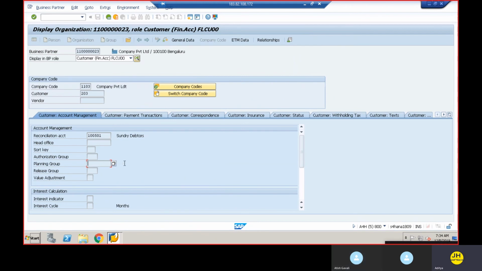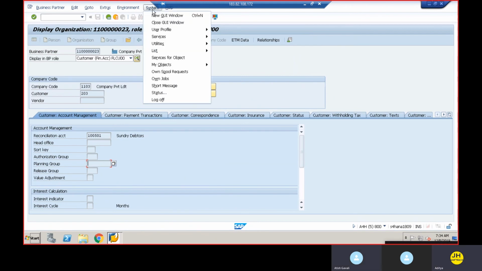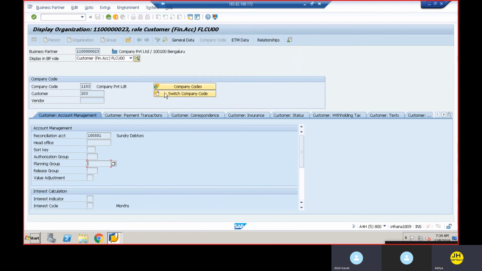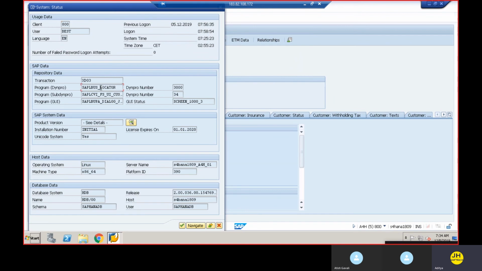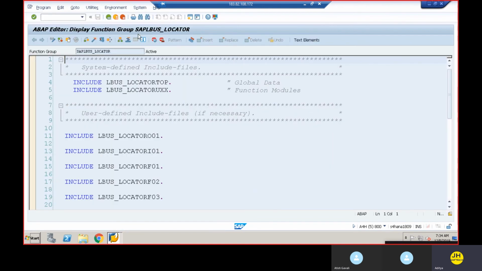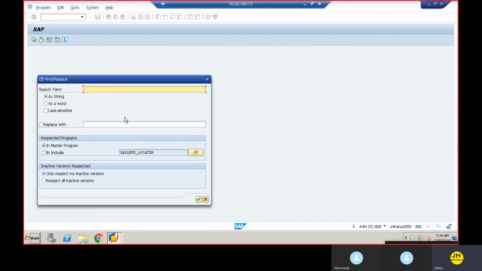Can you tell me the field name? FDGRV. Okay, if you already remember that, I'll go into this directly. I remember that the table name is KNB1, KNB1 for sure, and then hyphen. And what's the field name?